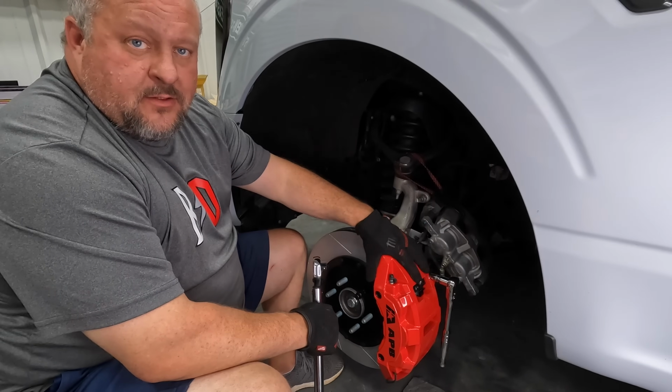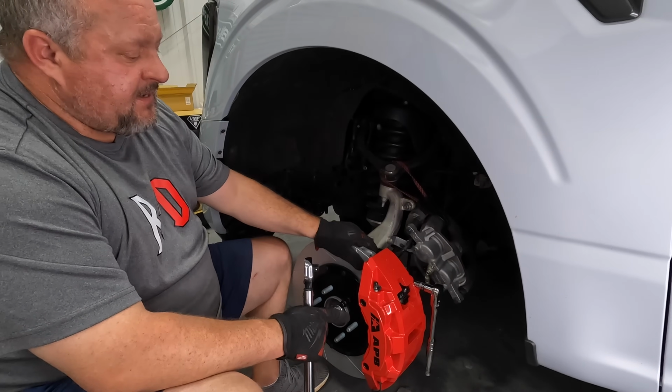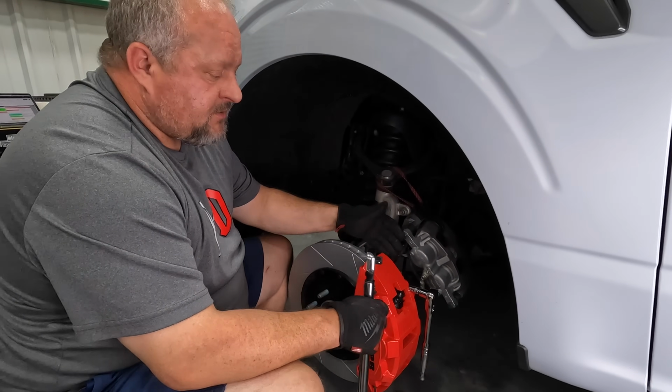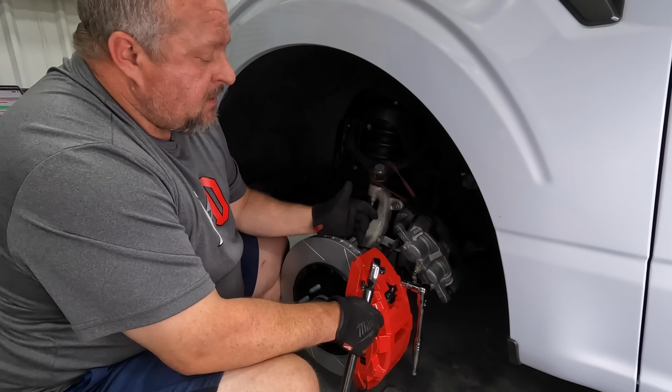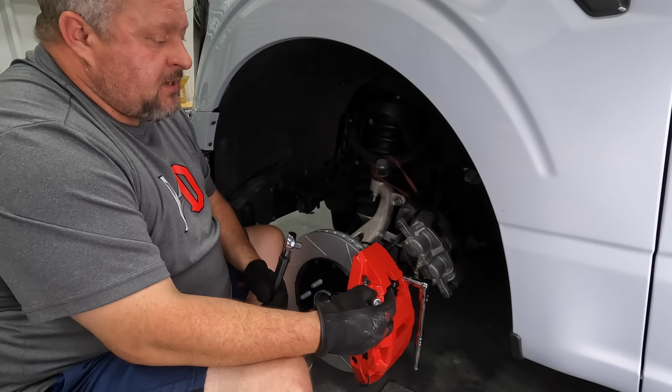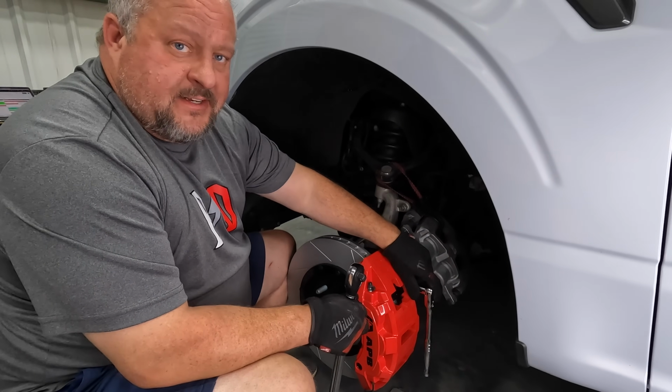So now I've slid on the caliper over here. Slides on very easy because there's no compression on the pistons or anything. I've got the top bolt started. Don't forget your thread lock. You can go ahead and put the bottom one in now. You're going to torque these to 62 foot-pounds.